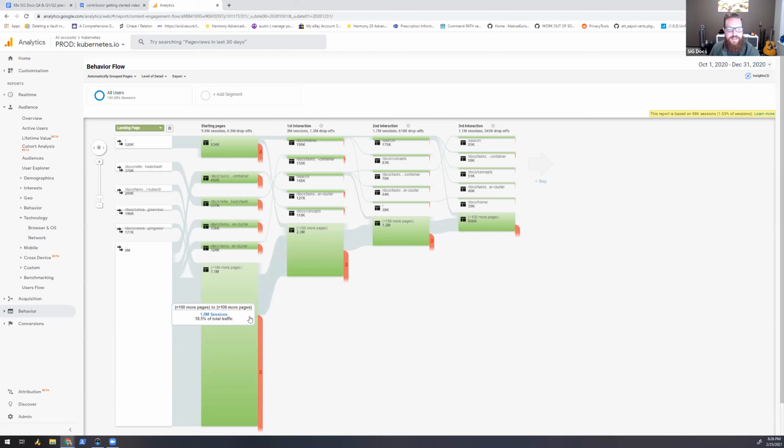My apologies for not diving into this, but essentially this on the far left-hand side is where folks land. So whether it's from a Google search, whether it's from directly typing in the URL, basically your first landing point. And from that point where you go from there. So if you're searching out, looks like a lot of folks started at the reference cheat sheet, and then I'm not sure why the cheat sheet's listed twice. Oh, starting page is where we start. And then cheat sheet looks like it sometimes trails off into search.